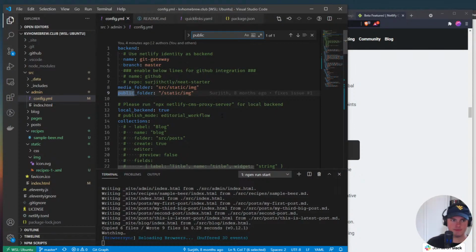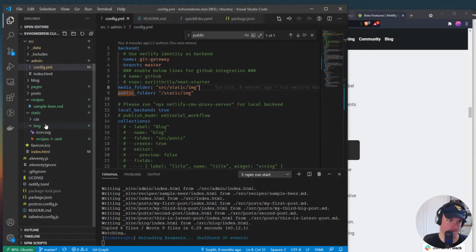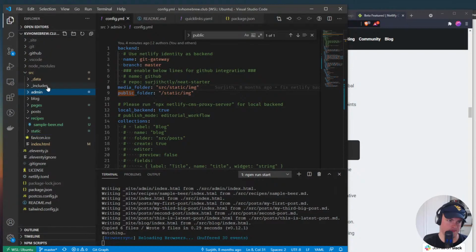Static media. Public folder, static image. Aha! Maybe that's the problem. The media folder and the public folder.